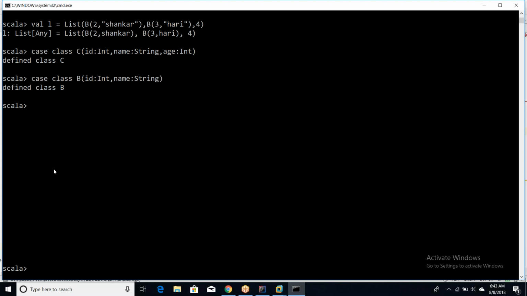Got it? Now I will define val L1 equal to list of B of... L is there already, let me edit that. Let me use B of and C of id, name and age. C of some name, 23.